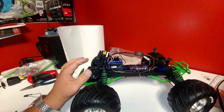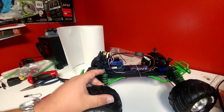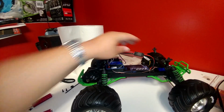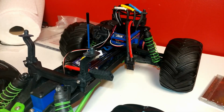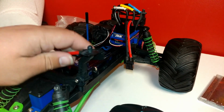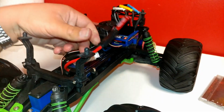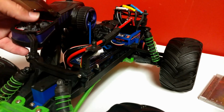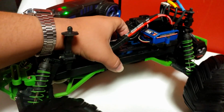Okay, so we're done with this, so I'm going to go ahead and button the receiver box back up and put on the antenna tube because that'll look nice. So let me do that real quick. Okay, the receiver box is put back together, and now we just have to calibrate the ESC, which should be pretty easy. First, I'm actually going to have to turn on the transmitter, and hopefully we can get this to where you can see it.